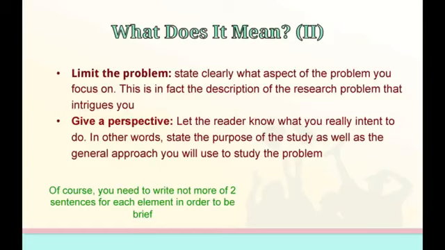But once again, when we say limit the problem, it's state clearly what aspect of the problem you focus on. You cannot leave it in broad words, in a wide scope. You have to tell exactly what you are going to study. What is the aspect of that problem that you want to study? What aspect of audit and control you want to study, for instance? And this is, in fact, the description of the research problem that intrigues you.